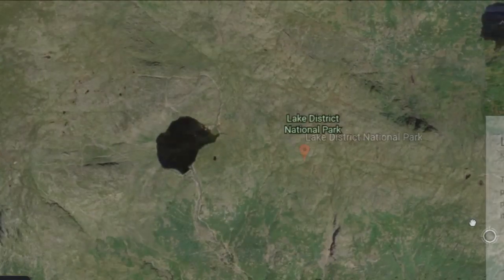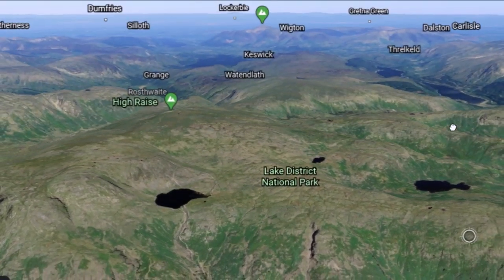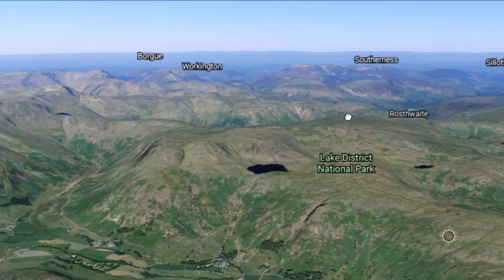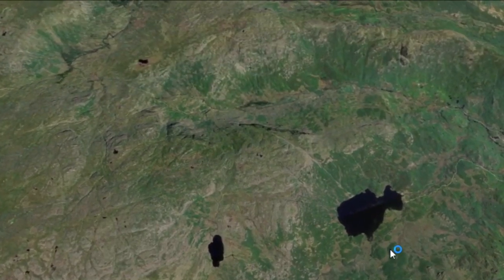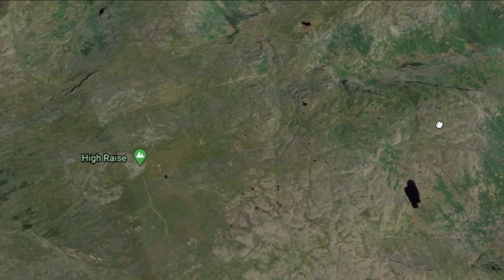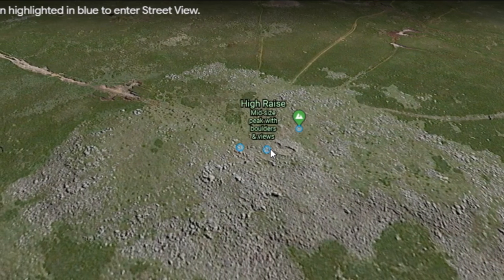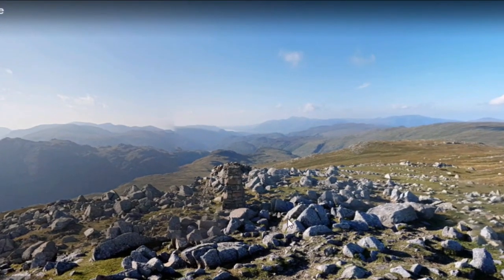Just looking around here. This is an area where a discovery was made, and a story came out earlier today. Here's a view from up here. There was a mound going back maybe 4,000 years found up here, and there are some other ruins down here. This area looked very interesting to me — just go down and take a look. Great view from up here.